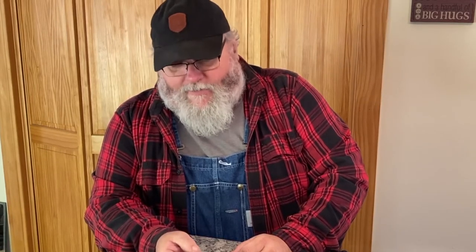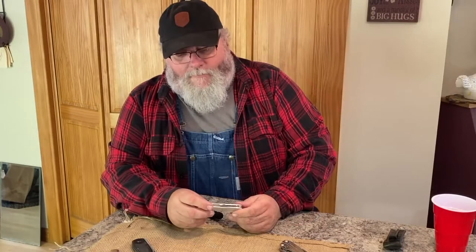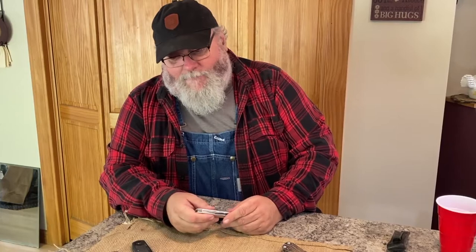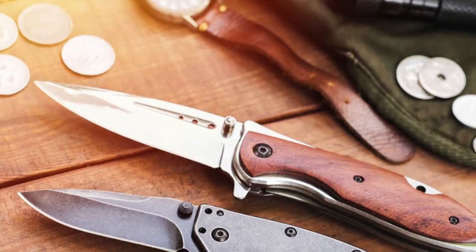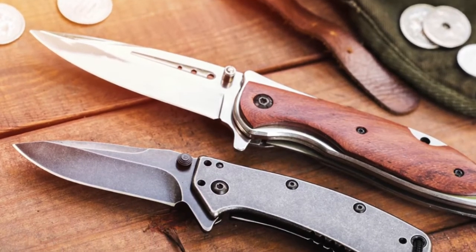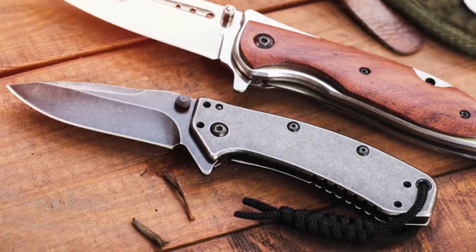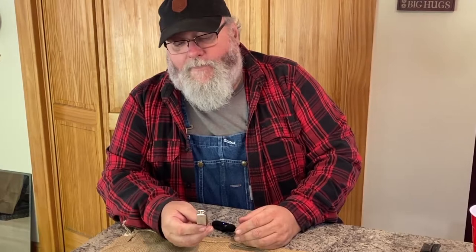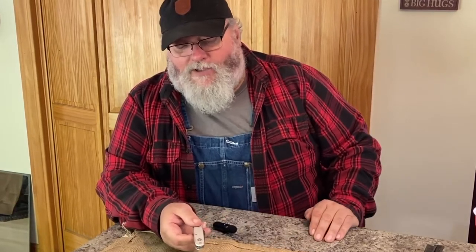You're looking at right around 50 bucks for one of these. They stay sharp, they're easy to sharpen, they're stainless, they don't rust. I've had knives before that were literally no good because you couldn't keep them sharp, or when they went dull you couldn't sharpen them because they were too hard. These have been right in the middle — they're good. I would buy another one of these in a heartbeat, no regrets.